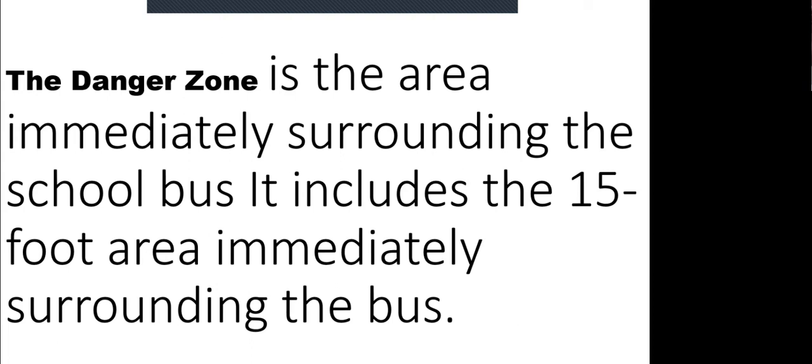Do not allow students to sit on top of each other's laps. No more than three students can sit in a single seat. Students are not permitted to stand while the bus is in motion. I know it is a battle to have those students sit and never get up. I mean, they've got ants in their pants or something, I don't know. But for me as a driver, that is one of the things that I battle day in and day out, making sure those students stay seated while the bus is in motion.